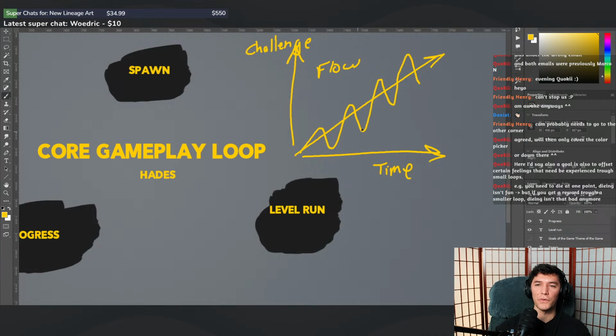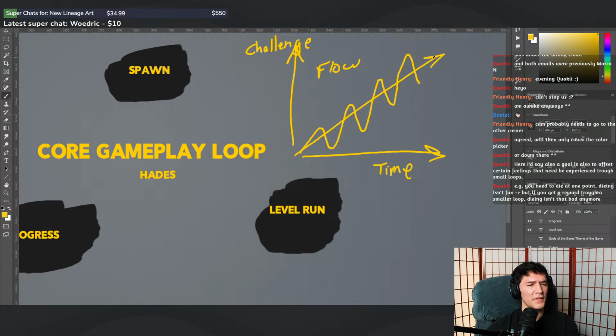So the more that you can keep people in this central line, the longer they're going to be able to play, because the frustration is diminished. But if you don't have challenge, then they're going to get bored, and I don't know that they'll continue playing.